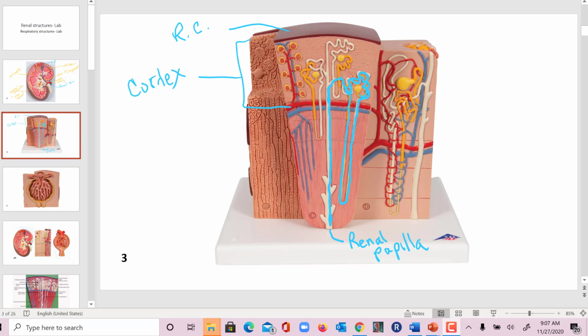Now, the two types of nephrons that I was starting to speak about. This one has a very long loop of Henle, and this is called a juxtamedullary nephron. Sorry, wrong term, too many juxta terms. You'll see why in just a moment. Juxtamedullary. About 15 to 20% of our total nephrons are of that type. They have very long loops of Henle, or nephron loops, that extend deep into the medulla.